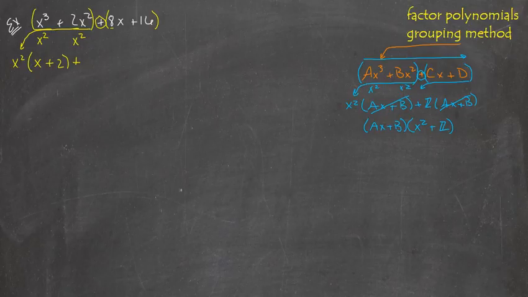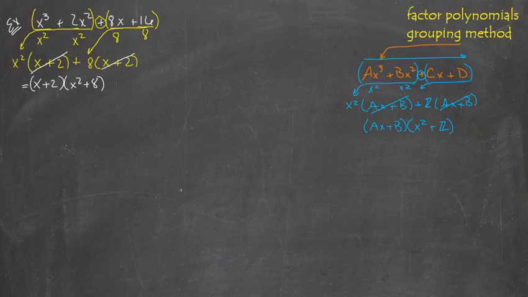Plus, what is the greatest common monomial factor in this case? Well, 8 divides both of these terms. So now I'm going to pull that out. And what's left? 8x divided by 8 is x, and 16 divided by 8 is 2. Since I got the twins, I can rewrite this. X plus 2, that's the first factor, and the second factor is everything else, x squared plus 8.